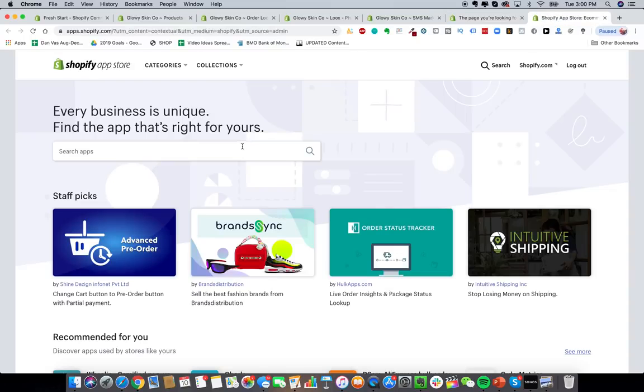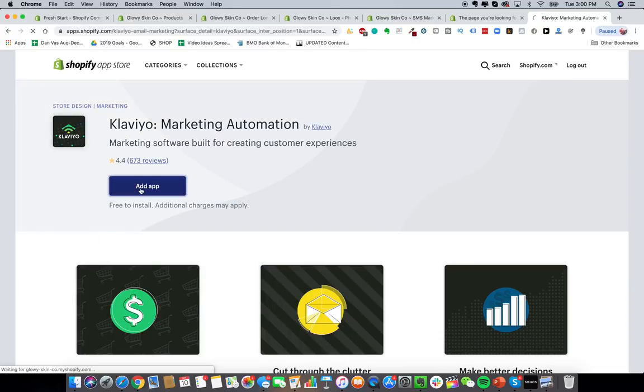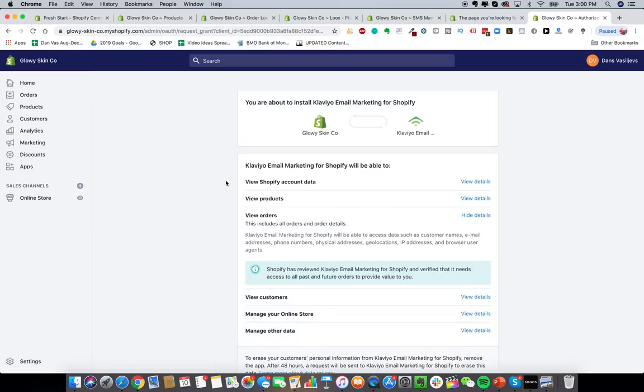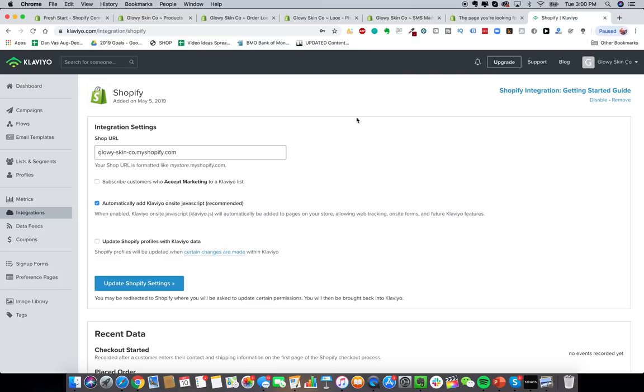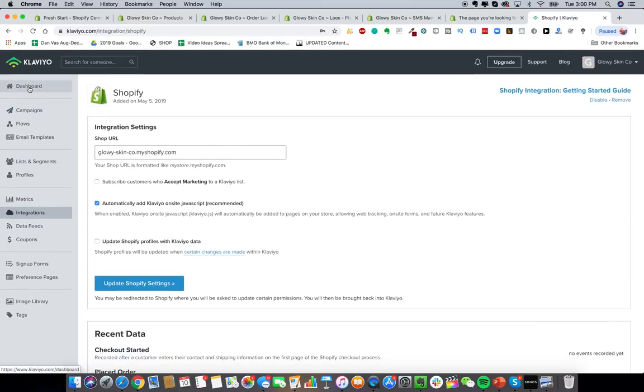Now the next app we're going to install is called Klaviyo, and this one is our email marketing app. So if we go here and type in Klaviyo, this is the email marketing app that I like to use, and they have monthly plans as well. So just click Add App. Usually these are free to install, and then as soon as you actually start doing volume with them, then they're actually going to cost money. So at that moment, you're actually going to start making sales, hopefully. So by that time, you're not just going to be charged for apps. There's going to be a whole section on email marketing as well in this video.